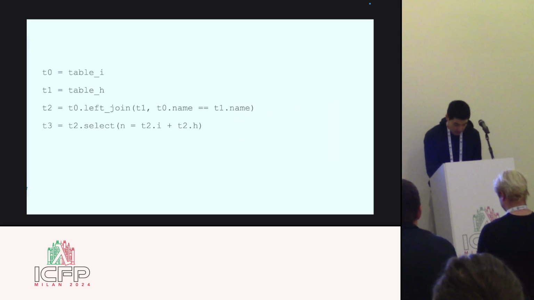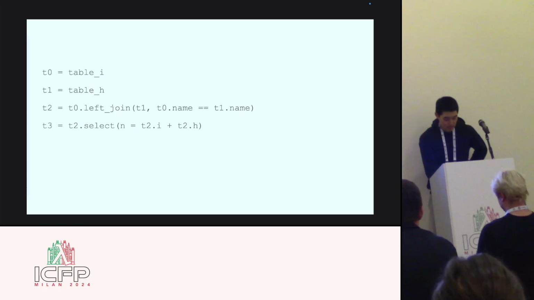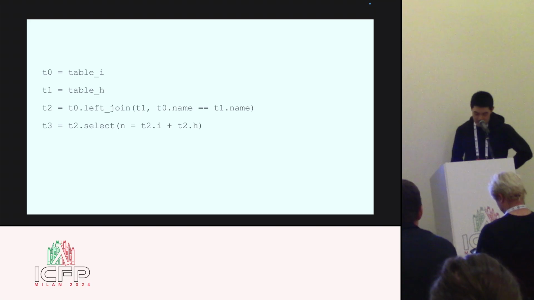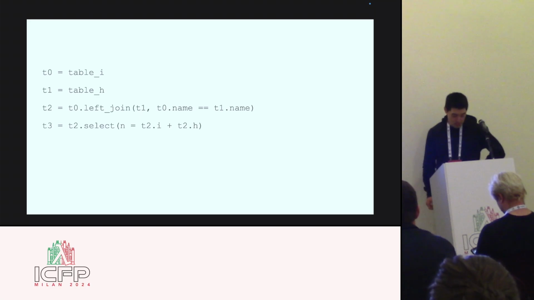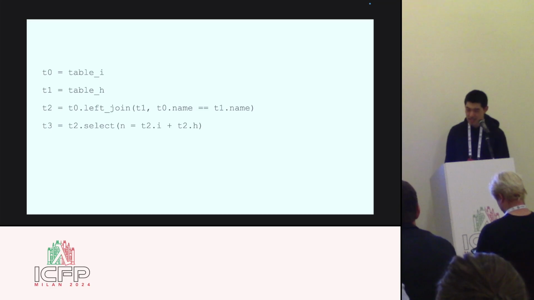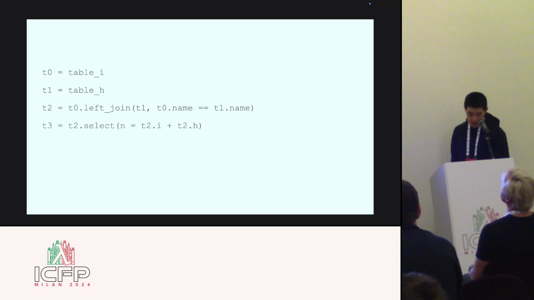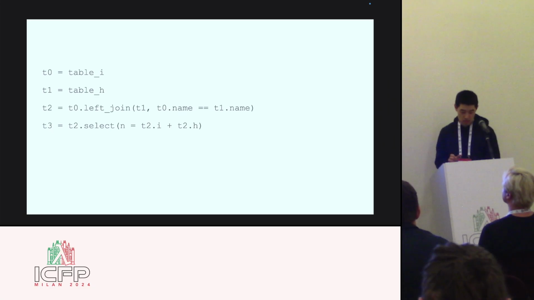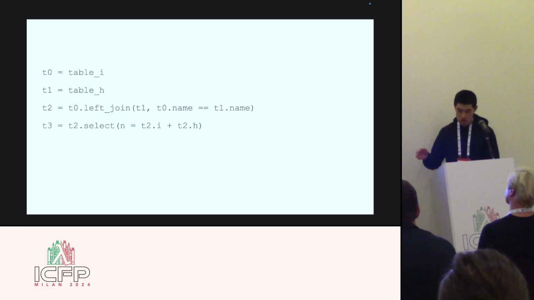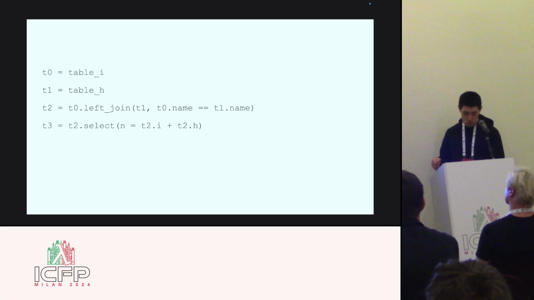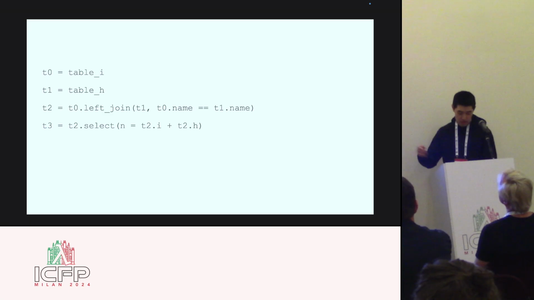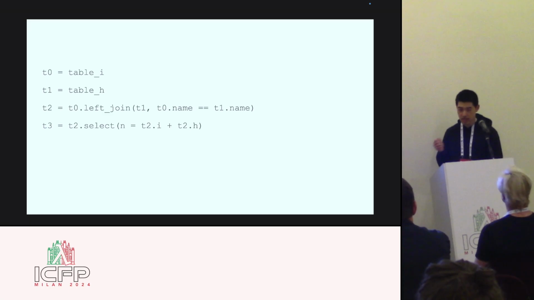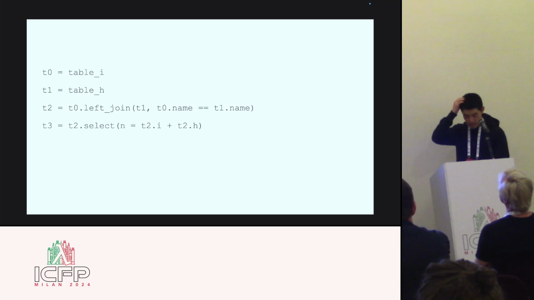All right. So let's see a concrete example. Say we have 2 tables. Table I is the number of induction proofs. Table H is Haskell. Usually, these data do not exist in just one database, not in one table. They exist here and there. So what feature engineering does is to load many different tables and combine them together. This process of combining is usually done by this operator called left join, as you can see in line 3.